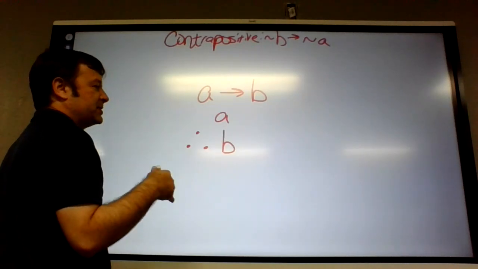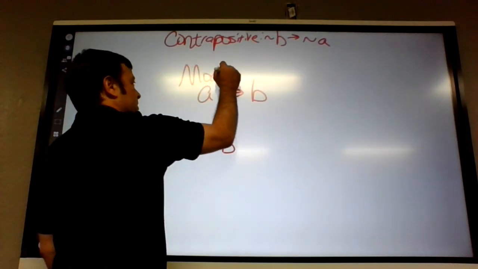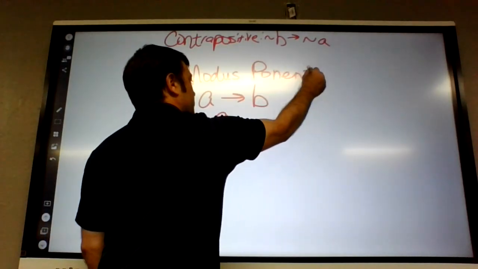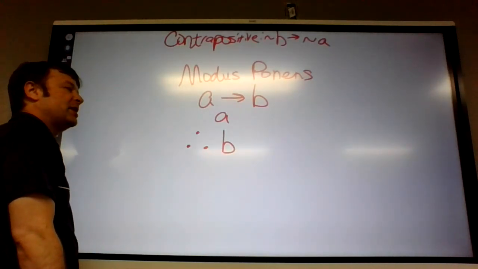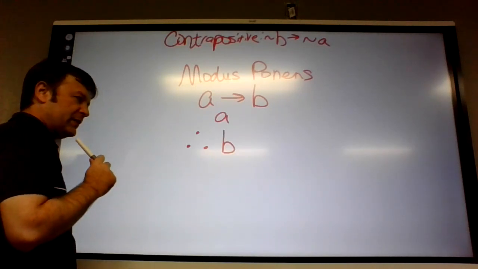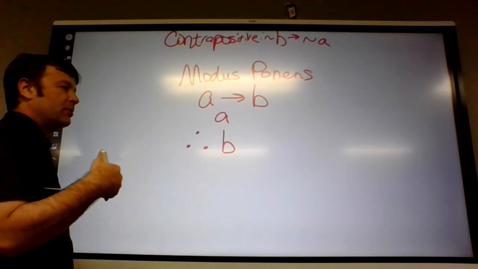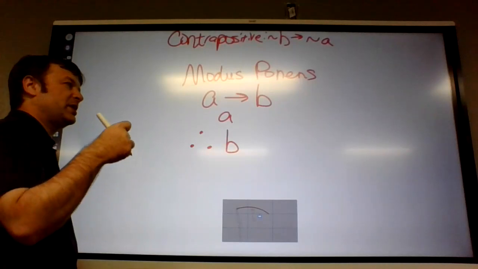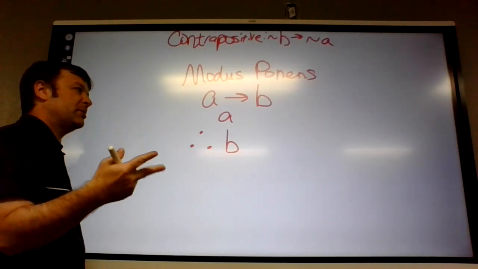Okay, I know this seems silly. Let me make an example. This is the most basic one. It's called modus ponens. I believe it's Latin, that's why it sounds weird. Modus ponens is a kind of logic. Let's say if it's the weekend, I'm going to go to the store. Today is Saturday, therefore what? I'm going to the store.